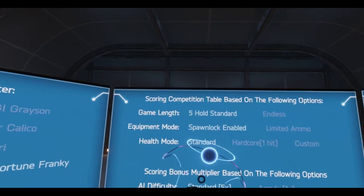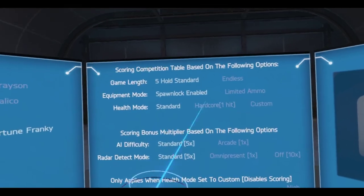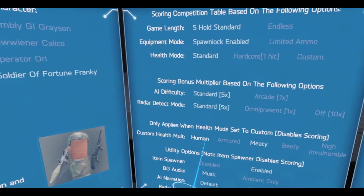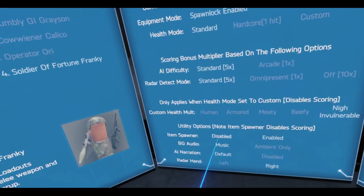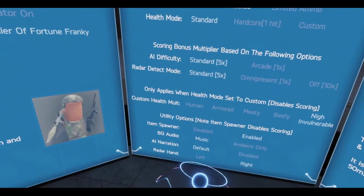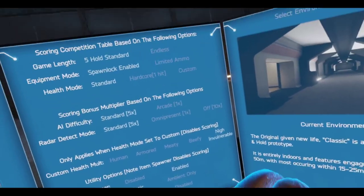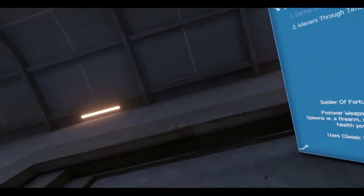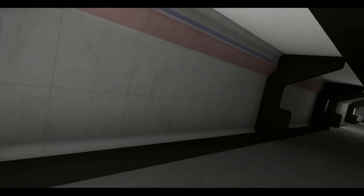Okay, if I hold standard, spawn lock enabled, I'm just going to mess around with this new Armswinger configuration. Standard. Let's go nigh invulnerable for right now, and play around with this Armswinger, this new option. So, item spawner, yeah, I'll leave that on. All right, hopefully we can load into it fast, but probably going to take some time. I'm still, oh, here we go.